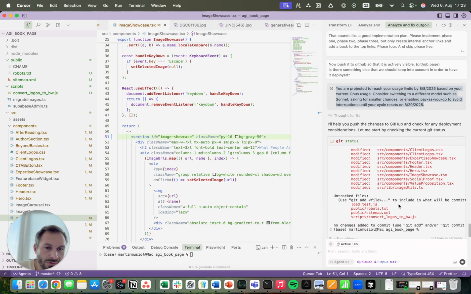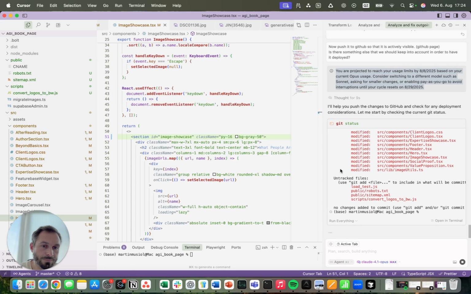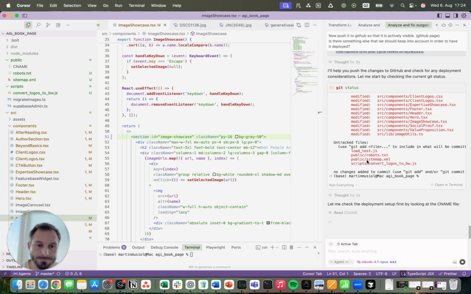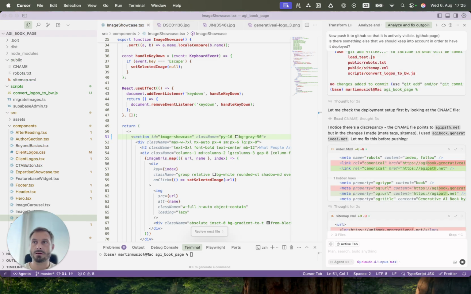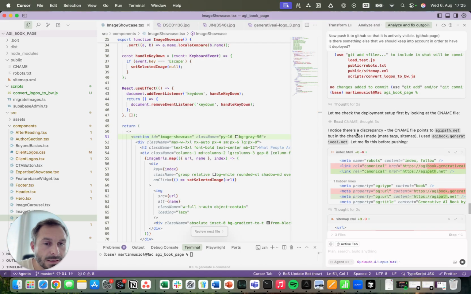Okay, so modify these, and these 4 are new models. The sitemap is new, of course. And the other things. I'll just pause for a moment. Well, so it has now identified that there is a discrepancy.